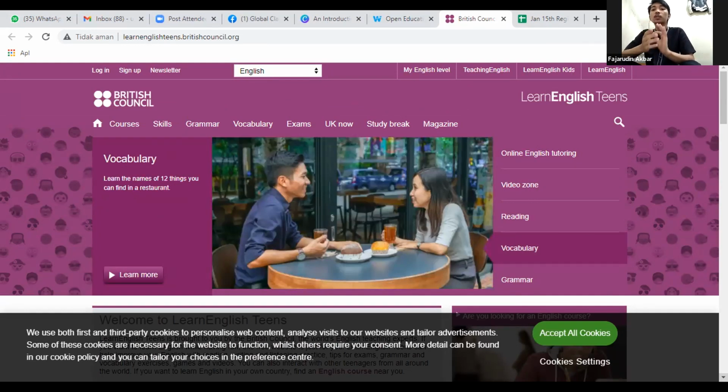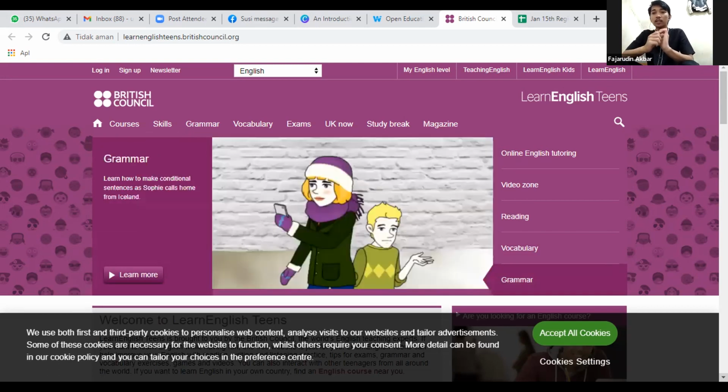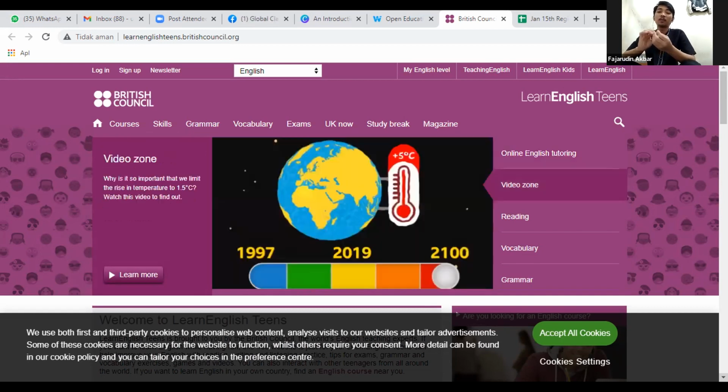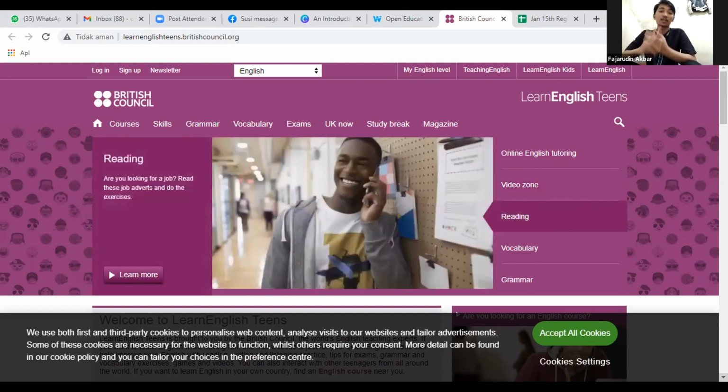They have their own terms of use. If you want to use their materials, yes, you can. But if you want to edit them, include them in your new course or new book, or make them commercial, of course you need permission from the British Council itself.